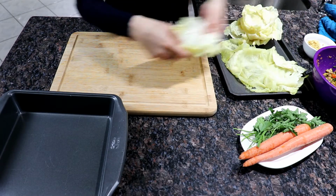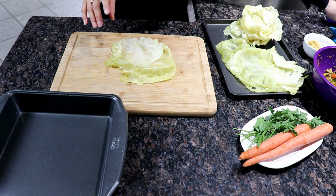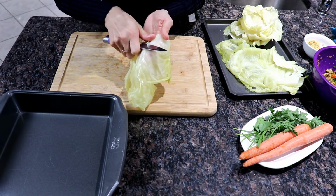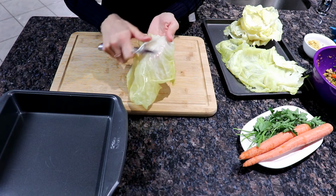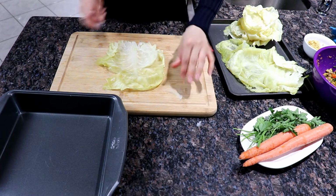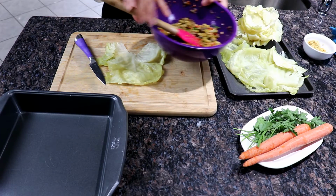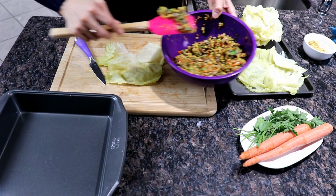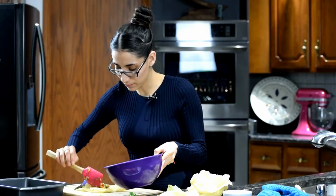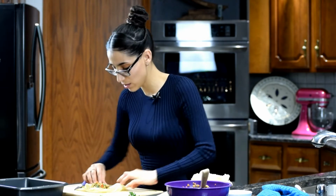Okay, so we're going to take a leaf, and I'm going to take my knife, and you wanna cut off this ridge back here, just like this, because if you leave it on there, it makes it a little bit difficult when we start to wrap. So that's gone. Took the ridge out, put that aside, and we're going to add a spoonful of our mixture here. Just like that. I don't know, about let's say 2 tablespoons perhaps.